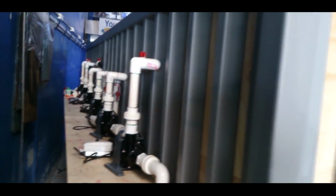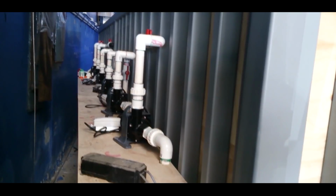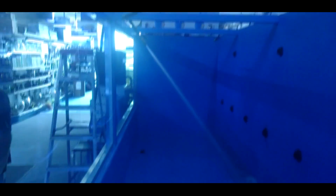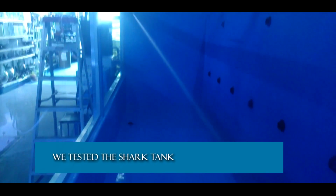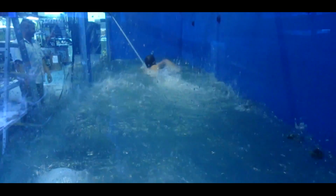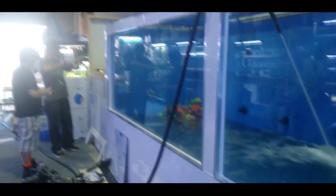So this is the back side of my shark tank. As you can see, most of the pumps are now installed. Testing the shark tank. Finishing the feeding platform at the moment with the shark tank, and we are filling it up again.